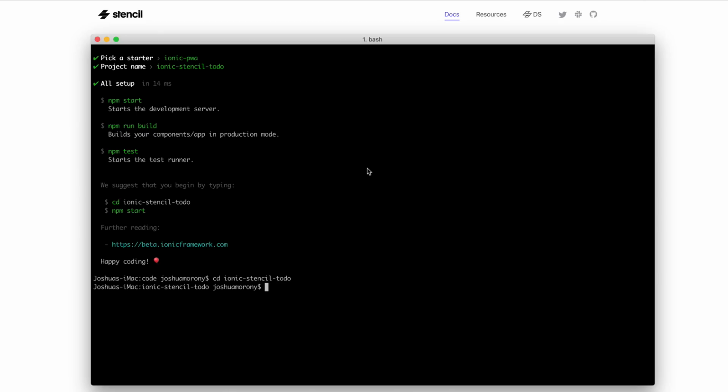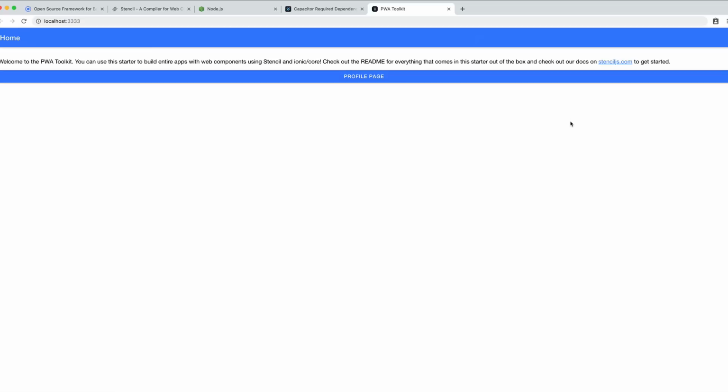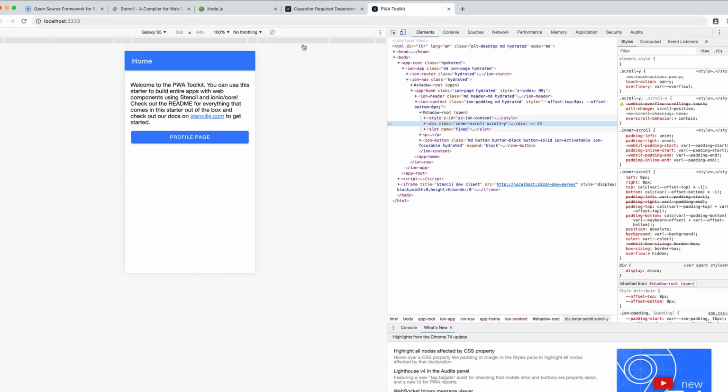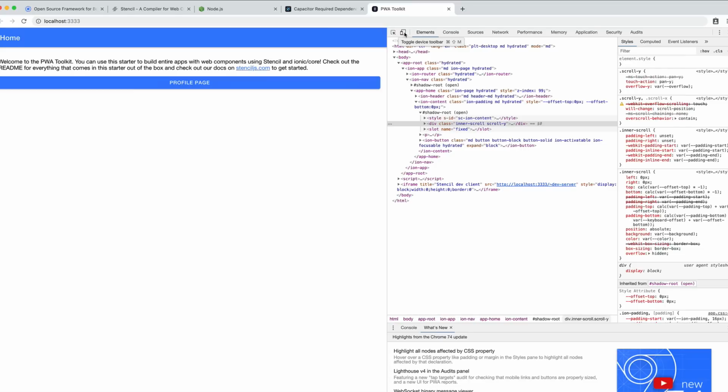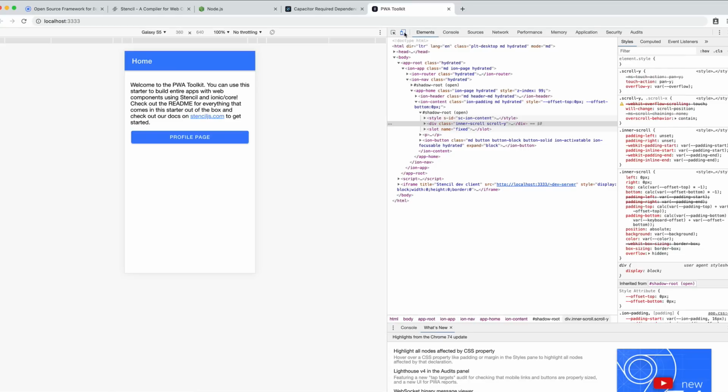So let's run npm start now, and we'll just see what that looks like. Okay, so that has launched in the browser now, and what we're going to do now is just right click and click on inspect, and that will launch this sort of mobile browser view here. If you click this little button up here, that'll toggle this emulator on and off. But it's always nice to develop in this sort of view.